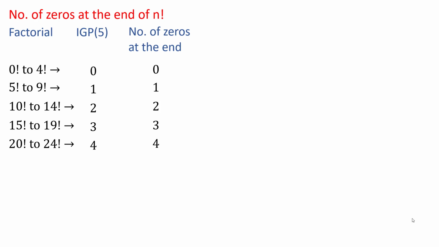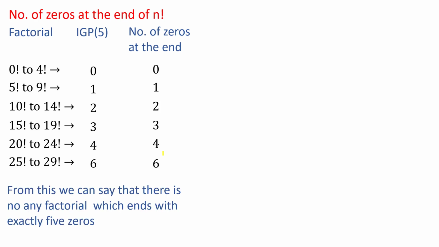Okay everyone, now after this, 25 factorial to 29 factorial, take any factorial. How many zeros will that factorial end with? In that factorial, how many times will 5 come? The first 5 will come in 5, the second 5 will be in 10, the third one will be in 15, the fourth one will be in 20, and in 25 there are 2 5s. So in total, how many times will 5 come? Total 6 times. So from this we can see that any factorial from 25 factorial to 29 factorial will end with 6 zeros.